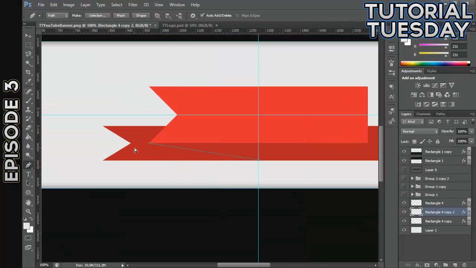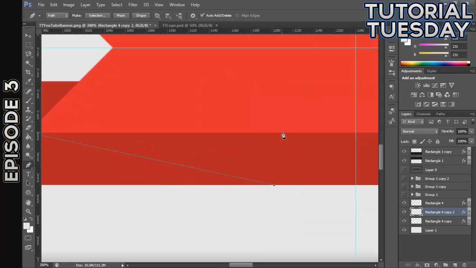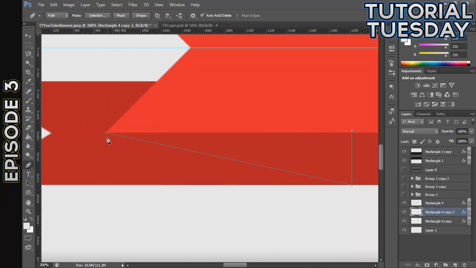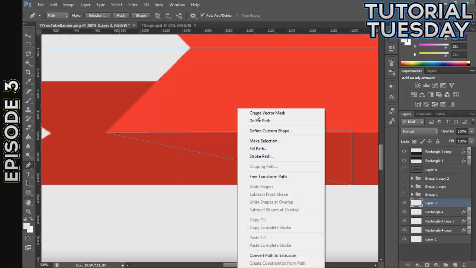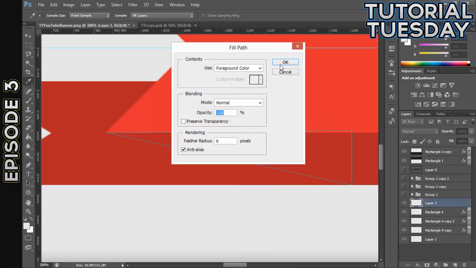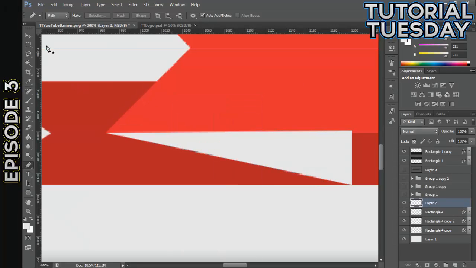Like if you want it to look like it's a really sharp folded piece, you can do like that, or you can just do it a little bit. Usually just try and look at your edge and decide how much you want it to look, and that looks pretty good. So now you're just going to click right up here, click into there and then just close it off, and that's good enough. Go ahead and create a new layer and then fill this. Right click and fill path and just hit OK, and then delete path.